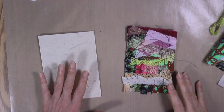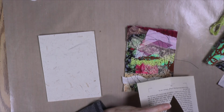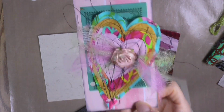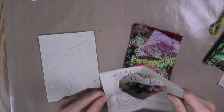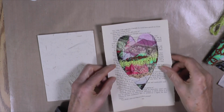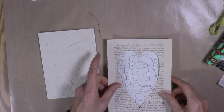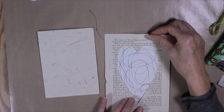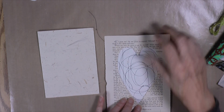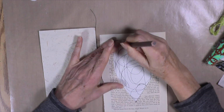All right, the next thing I'm going to do is, if you remember yesterday, we made a template for this little project right here. And I have the little paper sitting here that we used, and I want to use it again today. I'm going to trace out my little heart on the back here, and then I'm going to cut it out. So I just need something that I can see.